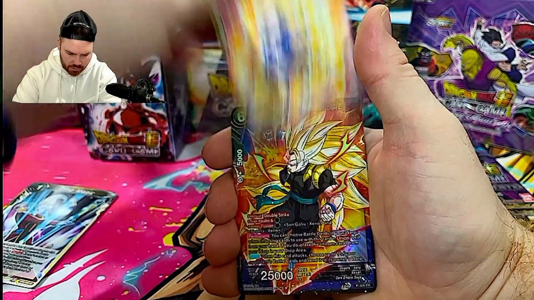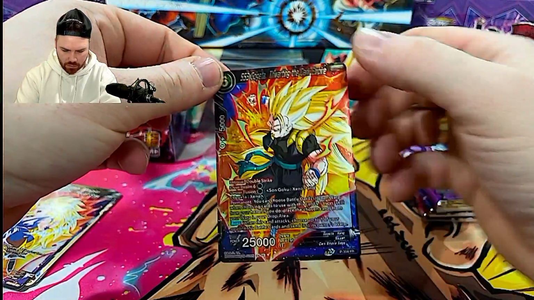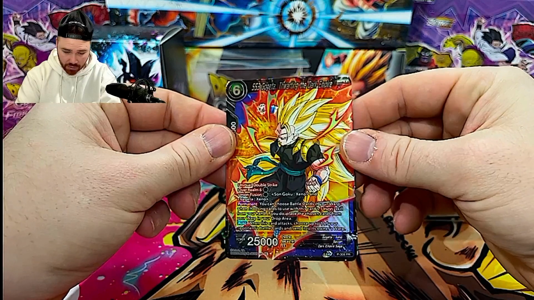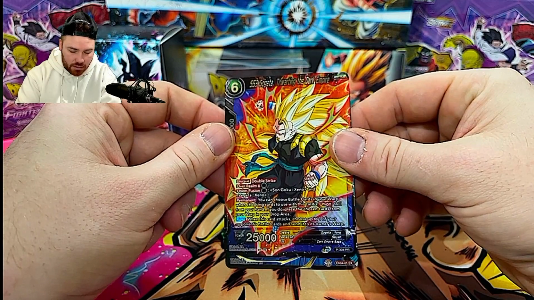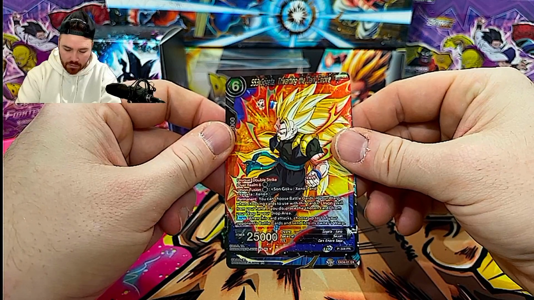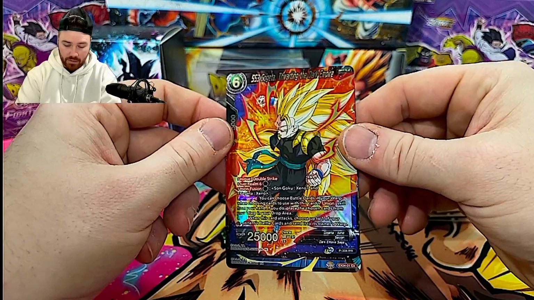All right, let's see. Oh, goddang. Wow. Oh, there's another card. Well, that's a nice PR. Oh, EX. Really? All right. Well, that's nice.